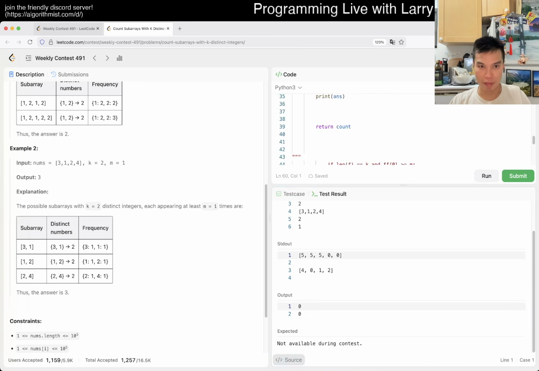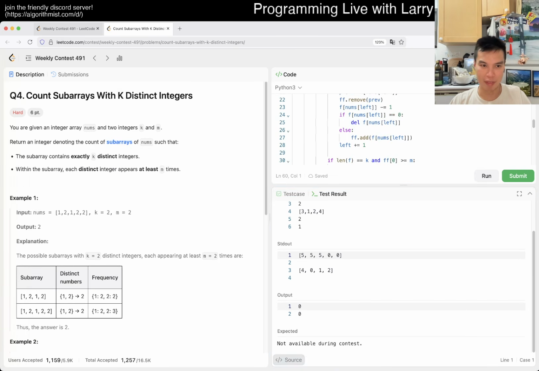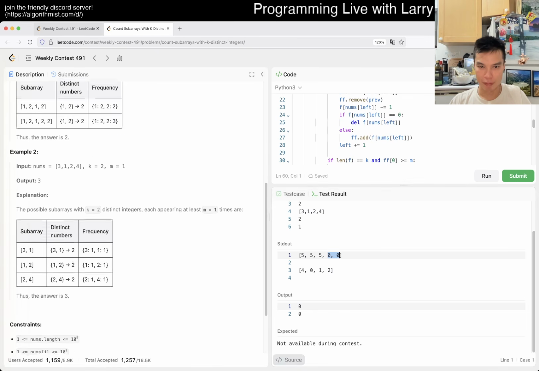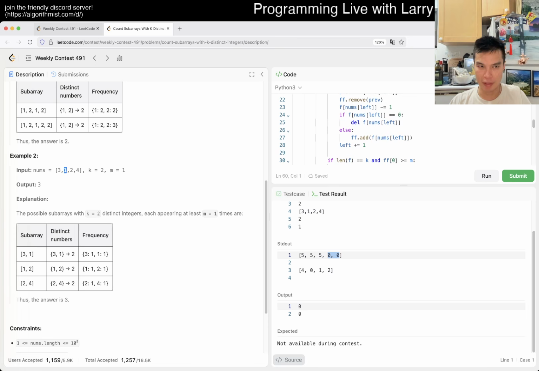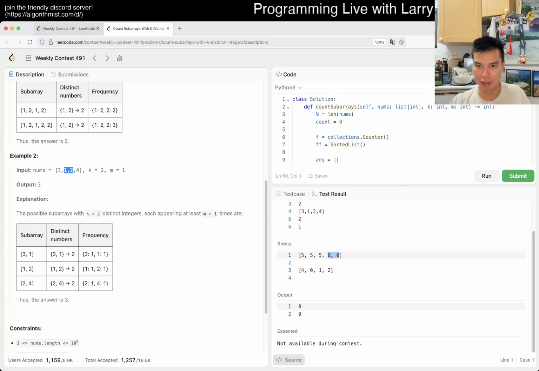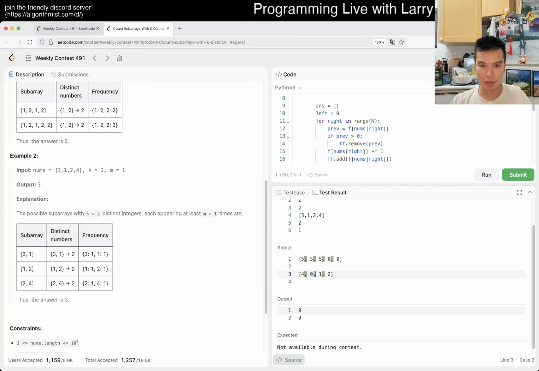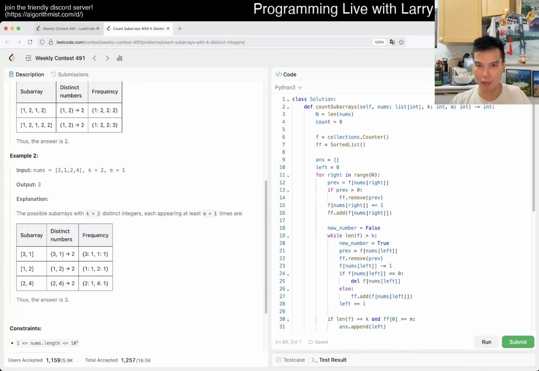Okay, so 5 5 5 0, is that right? Oh, a 5 is infinity. So then here, okay, so that's right. And what we want to do that. This is just n. Maybe I should, instead of n, do infinity, so it's very clear. But okay, fine. 0 1 2. Okay, so that's right.